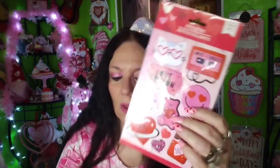So, I found these stickers. I bought some more. I just think they're adorable. So, I got three of them. Because Valentine's Day is winding down, and probably by the time this is posted, it's probably over with, but I just think these are cute. It says, you're my magic person. Love coupon. Love songs. Happy Valentine's Day with a little chocolate bar. So I got those maybe for next year. I think I'm going to craft Valentine's Day till the end of February, and then at the end of February, I'm going to decorate for Easter, because I just don't like rushing the holidays.